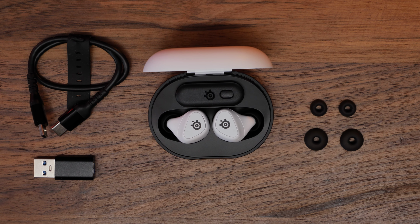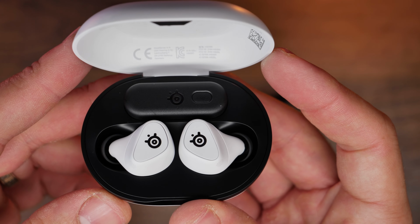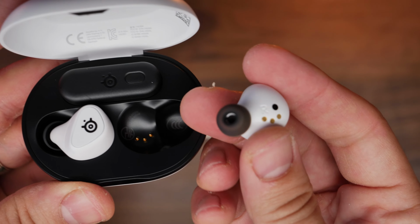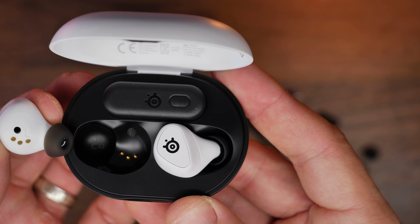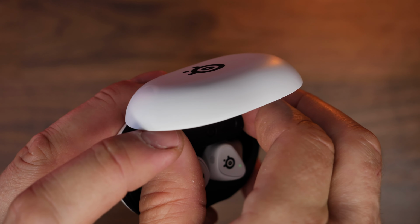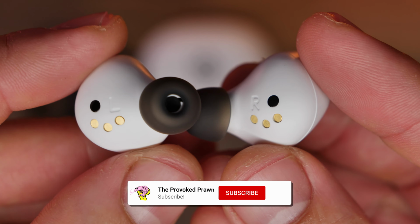You'll see in the box, you get the earphones themselves, some additional tips, and you also have a 2.4 GHz wireless dongle inside the little charging case, which is wonderful. Simple little things like that make a big difference because it means you're not going to lose that because you can store it away nice and easily. Obviously, these have magnetic charging capabilities as well, so you can just drop them in there for charge when required.